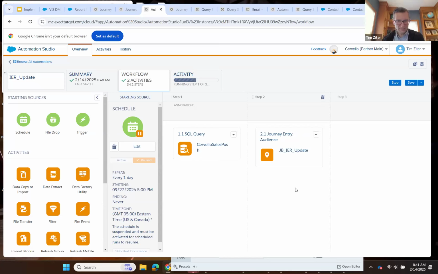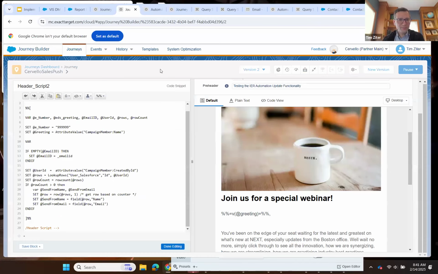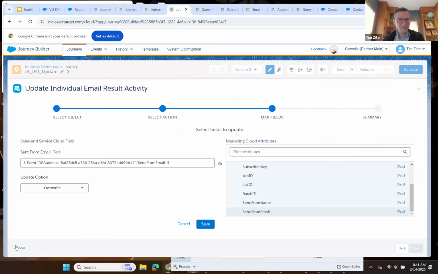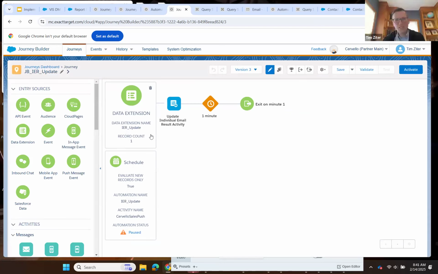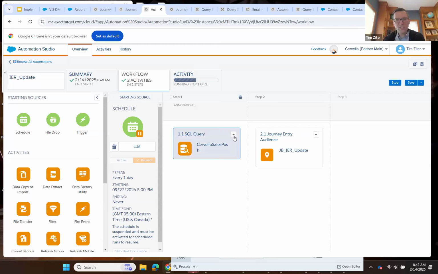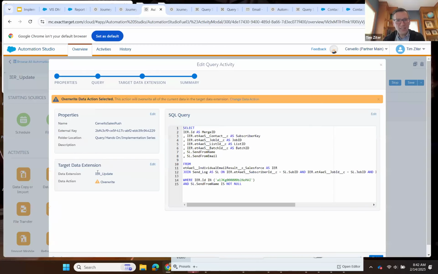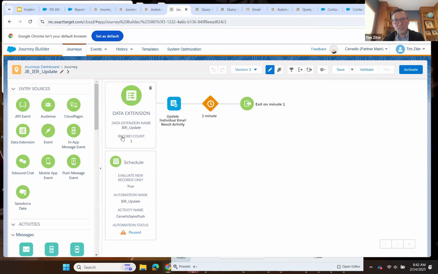And then to connect the journey itself, we built the journey, and we used the same data extension that we're using in this automation that's populating the data. So this IER update data extension is the data extension that we're using for this journey.